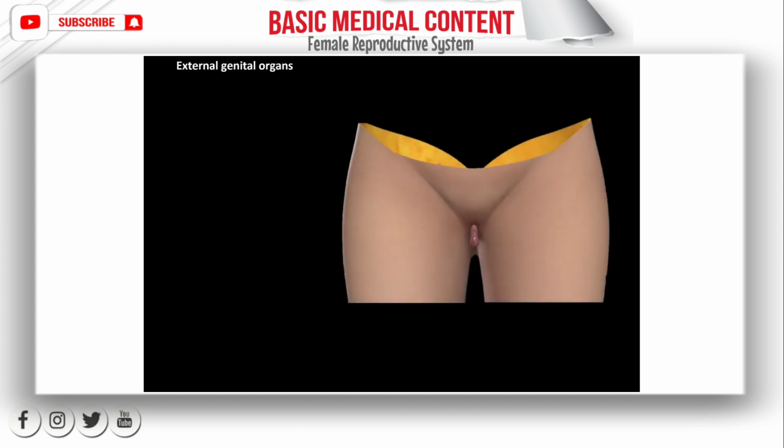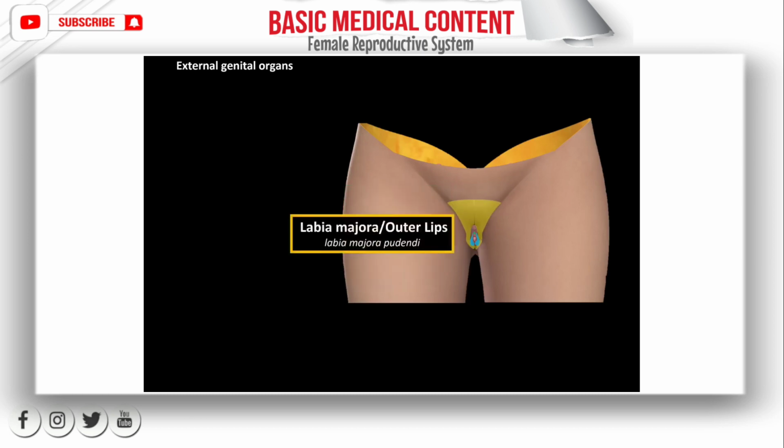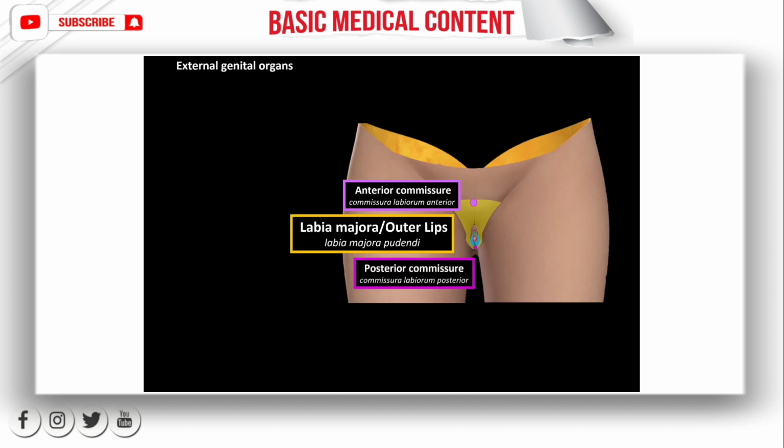Alright, let's now do some other external structures. Here we see the labia minora and the glans clitoris. Lateral to the labia minora, we can find the labia majora. Each labium has two surfaces. It has an outer part, which is basically skin covered by hair, and an inner part, which is smooth with sebaceous glands. The labia are thicker upwards, and at the upper angle where they meet, we call this area the anterior commissure. And posteriorly, they don't directly connect as the anterior side does, but together with the surrounding skin, they form the posterior labial commissure.